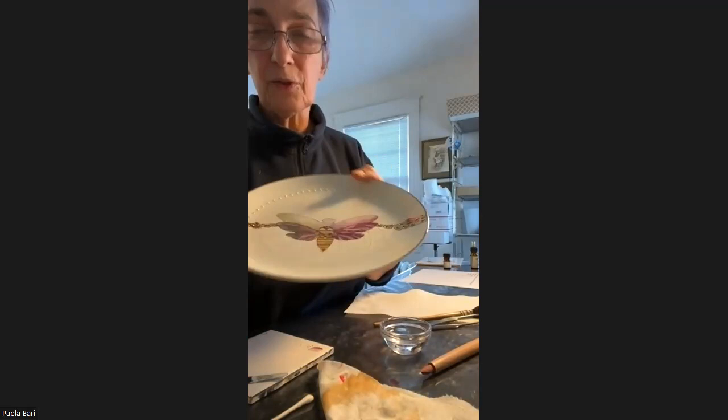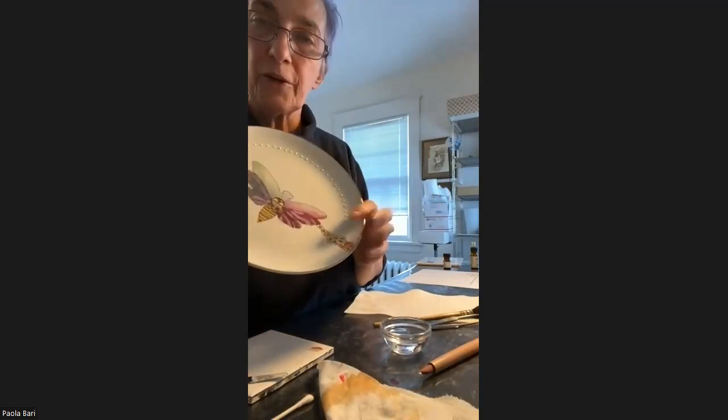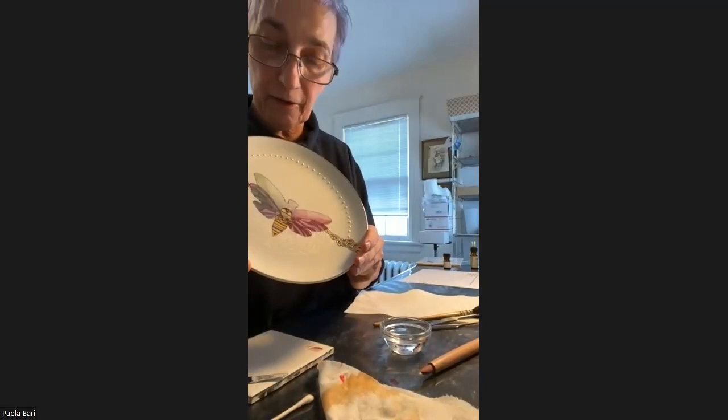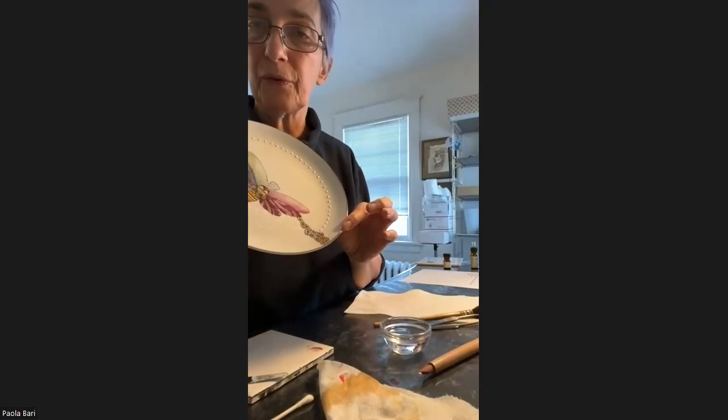Okay, the butterfly. You notice that we have where we put one layer of luster versus two layers of luster. You can actually see this, and that is nice because it gives a different depth to the moth itself just by having different layers of luster. Okay, and you can see our gemstones are beautiful and they're actually golden, and we can see all our dots.